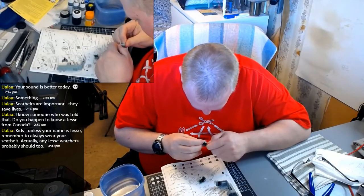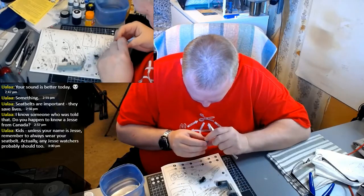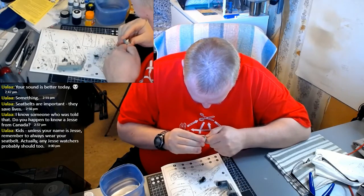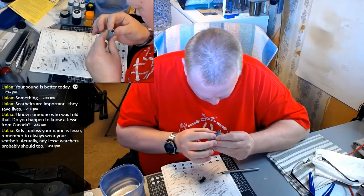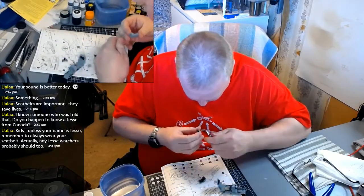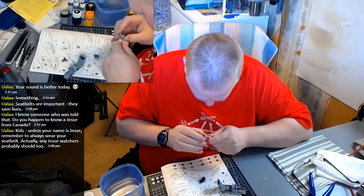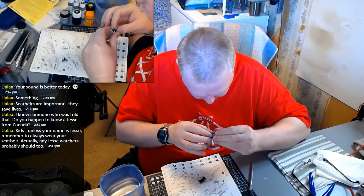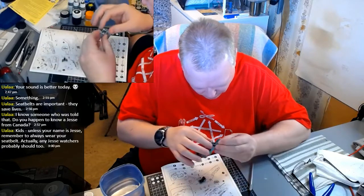Let's see. Just do this. Just on the side. See how that fits now. Much better. It's a little bit tight on the back. It's all right, just like that. Almost don't need glue.